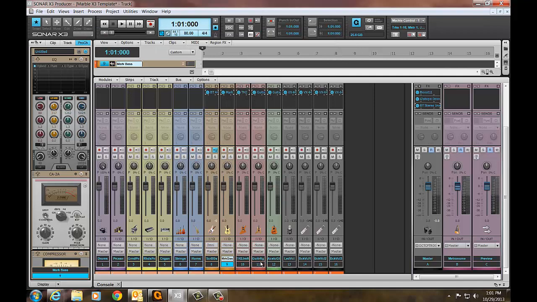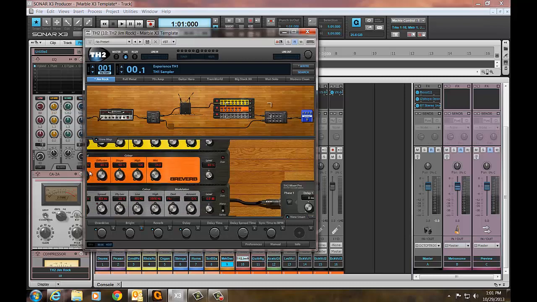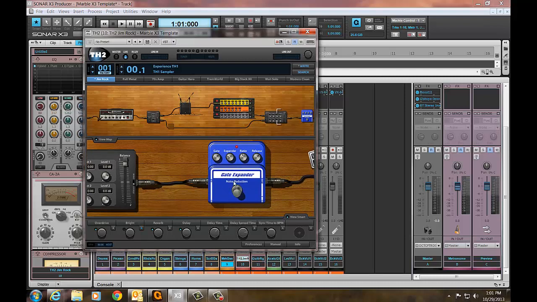Guitars, I've added 3 different ones, 2 electric and an acoustic. The first one is obviously TH2, and what I did with this patch that I have is, I'll show it to you here. So we drag past. I added, because you can add in different pedals. With Guitar Rig or TH2, there's a lot of noise in the background, buzz and all that. So I just added a gate in there and then figured out exactly where I wanted it to gate to get out all that buzz. And that way it only comes on when I hit the guitar.